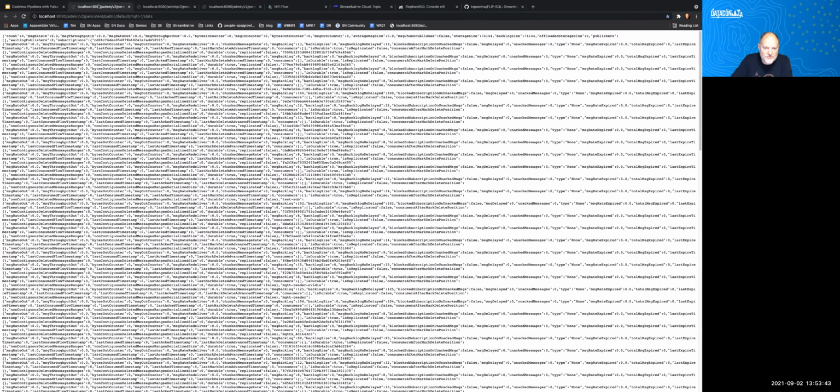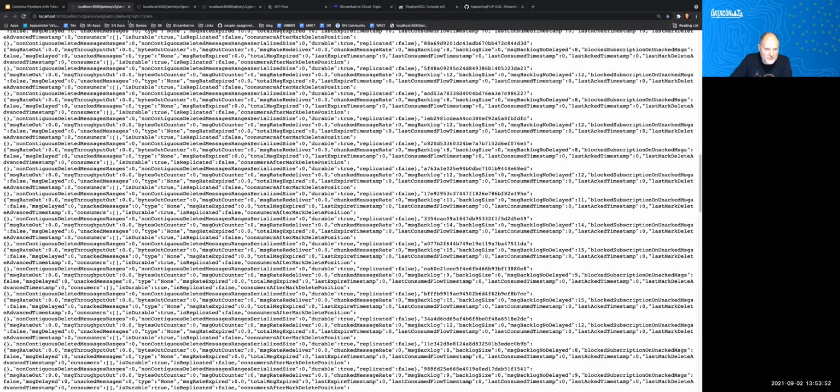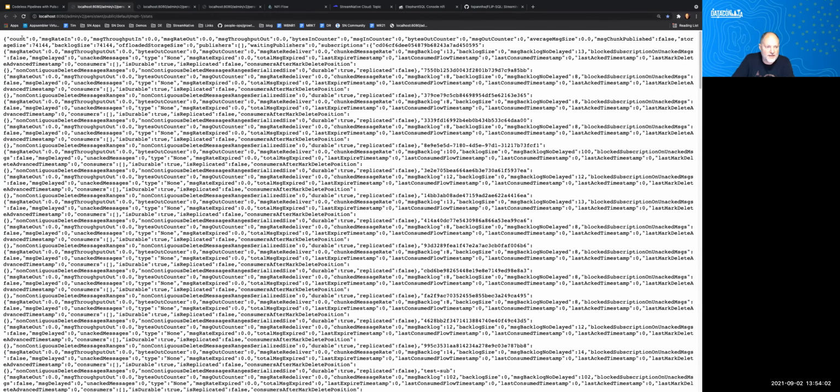But let's show you some actual code. Yeah, this looks great. This is one of those REST endpoints. I just wanted to show you how easy it was to get different things. This is the topic we're looking at. If you open and leave this REST endpoint on, or you have it locked down, you could get this information. I could pull it in with something like NiFi and programmatically see, okay, what's going on, how many messages are out there, all that kind of rich metric data is available.